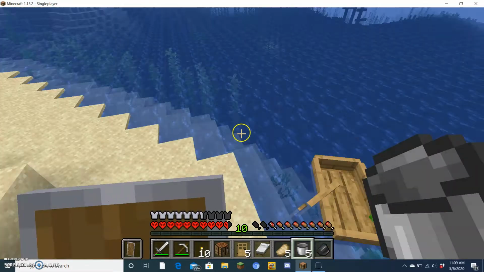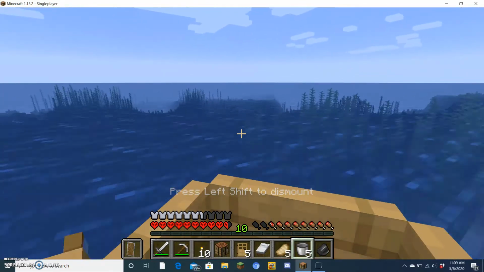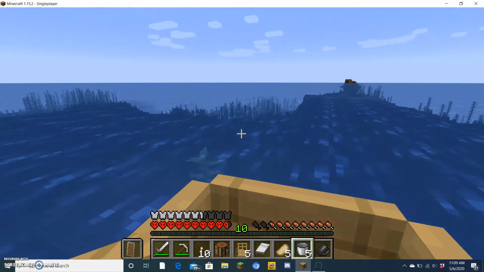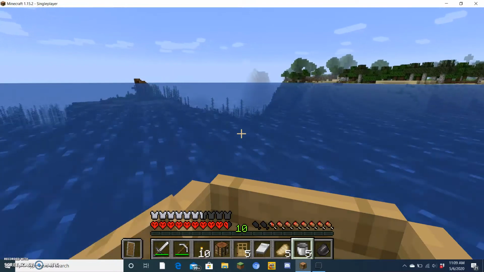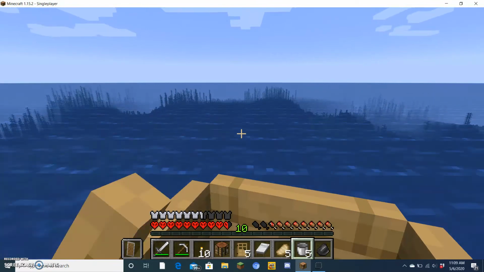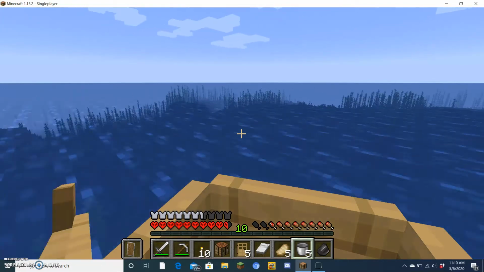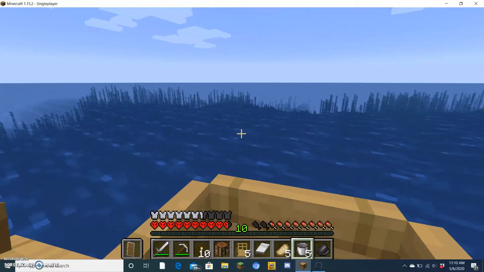I have buckets here and I am going to try and find lava so that I can show you guys how to make the nether portal thing. It's not as easy as it looks and it probably isn't as hard as it looks. See, the main thing you just have to do is find lava. And I'm looking in an ocean.